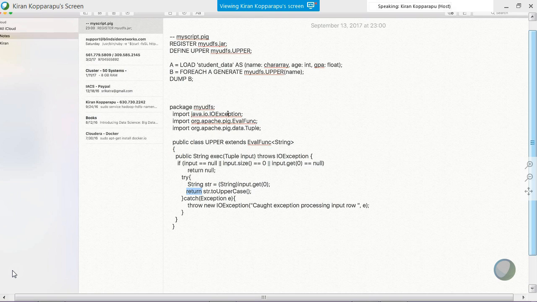My first UDF in Pig: we had a need to find out the coming Saturday date. If I pass today's date, it gives me the nearest upcoming Saturday date. They run daily reports, and the reporting date will always be on a Saturday. Whatever day you run this, you need to know what the coming Saturday date is.